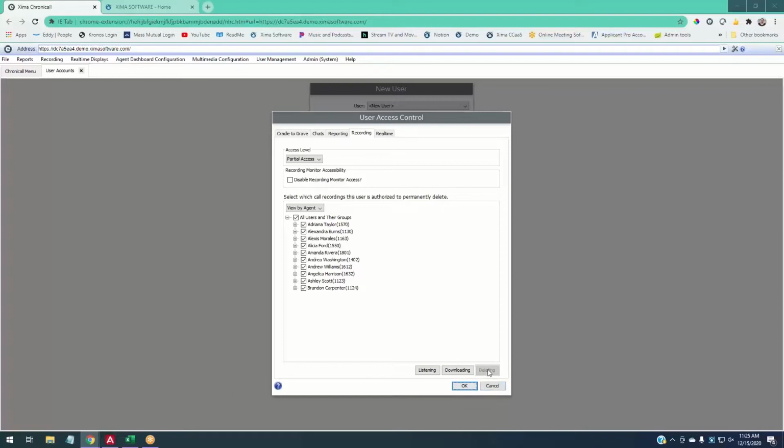Deleting is the big one. I most likely don't want Jane to delete any recordings, and by default, she will have access to do so. So if nothing else, when I create an account for someone, I want to make sure that if I have recording library, I come in here under her account, go to deleting and deselect everybody. That way she can no longer delete recordings for anyone.